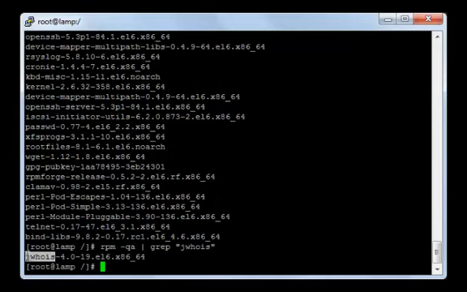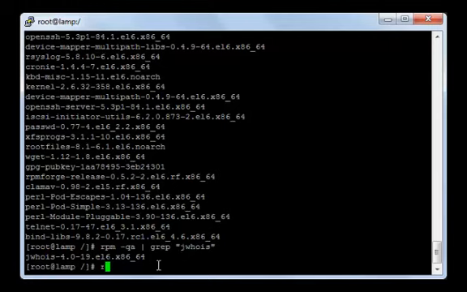As you see here, jwhois is the package's name. Here 4.019, this is the package version. EL6 is the Red Hat version, and x86_64, this is the platform. Sorry, in here I mean this is EL6, not E16. And of course you can use this command to check if this package exists or not.